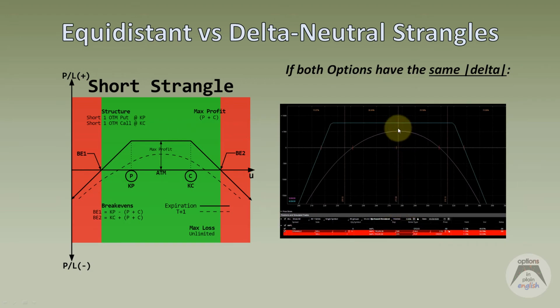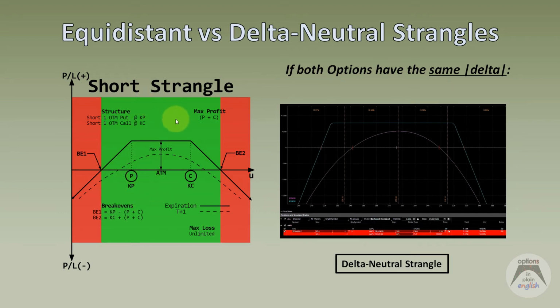Now you want price to stay exactly the same, and you're just betting on the passage of time beating out the move in the underlying. Also, if there is a decrease in implied volatility, you're going to be benefiting from that too. This is what we would call a delta neutral strangle. So to summarize, this is the same thing for traders who want to put on a long strangle, but it would be the opposite. They would be hoping for a big move in the underlying or an increase in implied volatility.